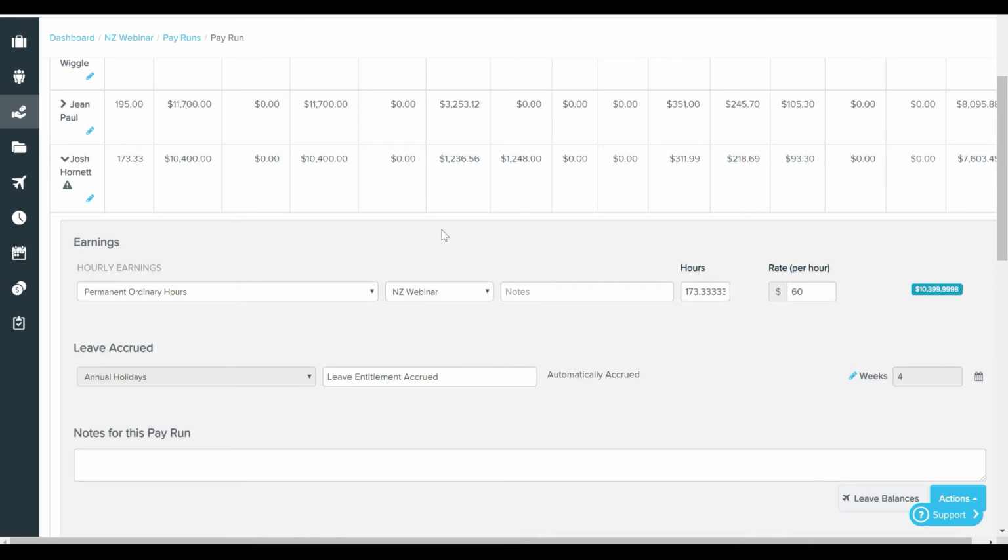As you will notice, that leave does not accrue per pay run. This is intentional as it is not a concept found in the Holidays Act 2003. Looking at this employee, they have accrued their full annual holidays entitlement. The annual holidays entitlement will automatically kick in the relevant pay run period that the employee's employment anniversary date falls within and will then be included in the employee's leave balance.